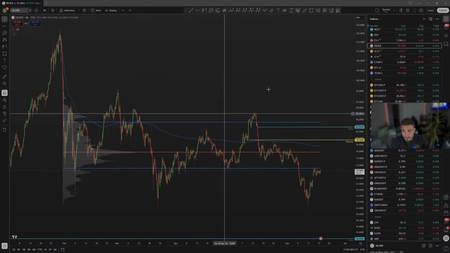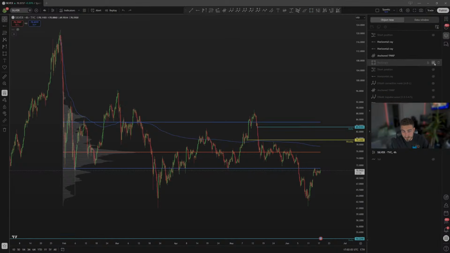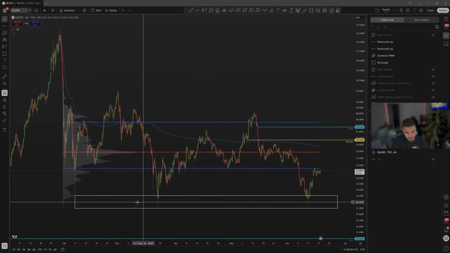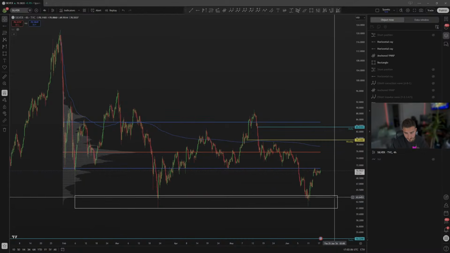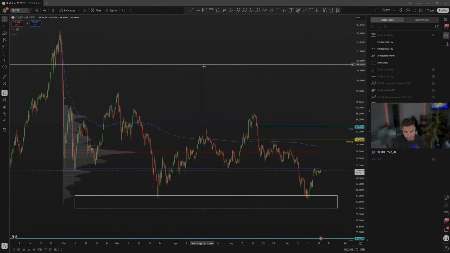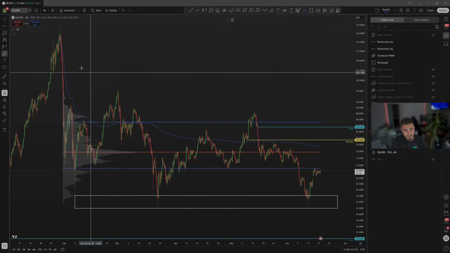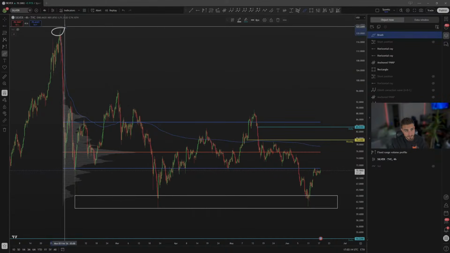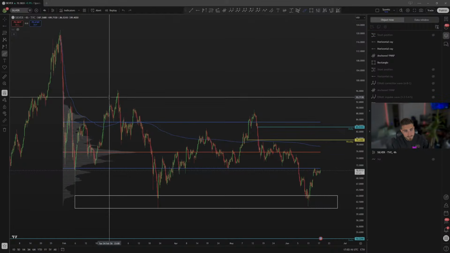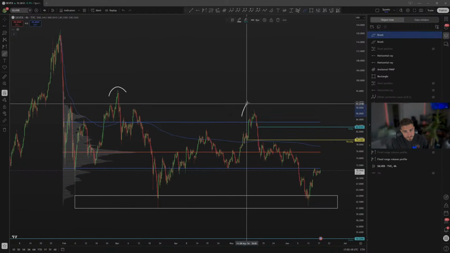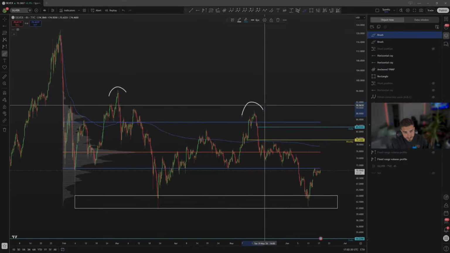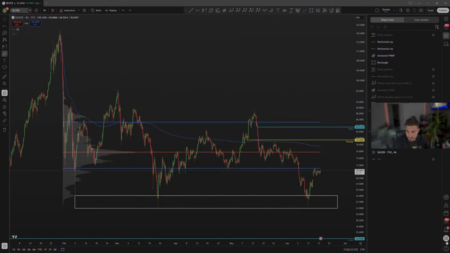I'm just going to toggle these so I don't redraw them. It is primarily the bottom of an overall supply level, right? And then from our highs, we have obviously our big swing high, but then we have a lower high here. And then we have another lower high here. So these highs are not being taken out. So they're protected in some ways, right?